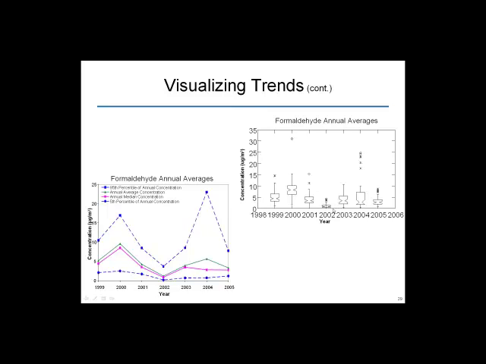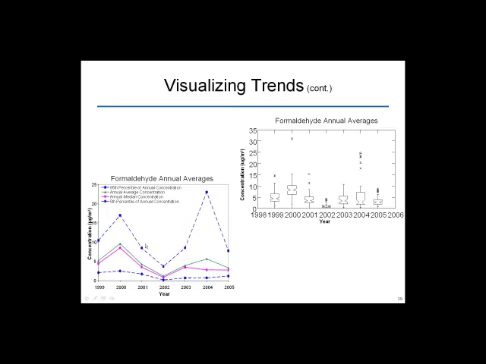And this is a case where there's something really weird going on in 2002 in this data set, and it doesn't look like any of the other years. So, does that signal that there was some sort of methodology change? Was there something really weird going on with the meteorology? That's something I would actually, by looking at this data set, go back and try to understand what was happening.